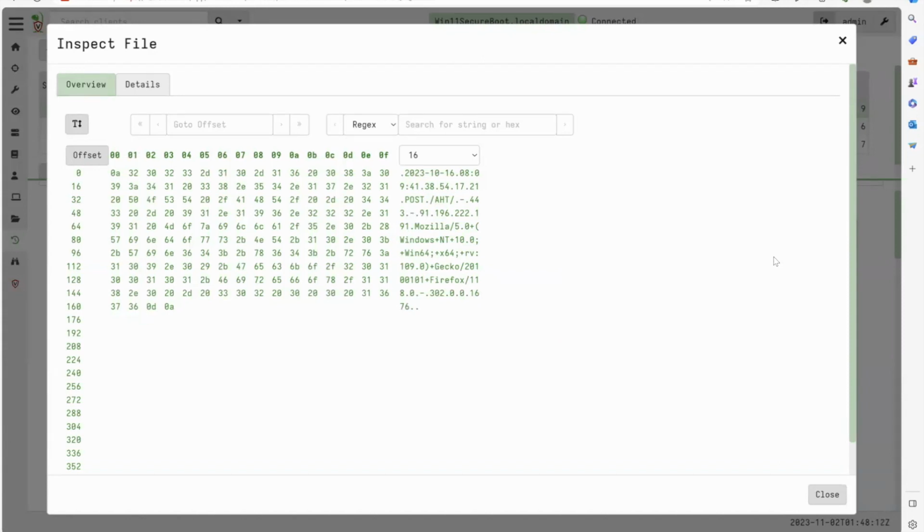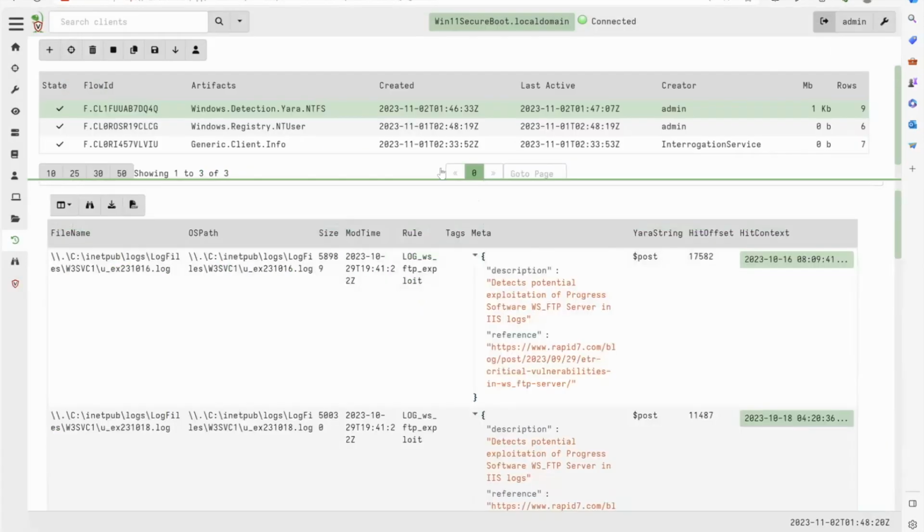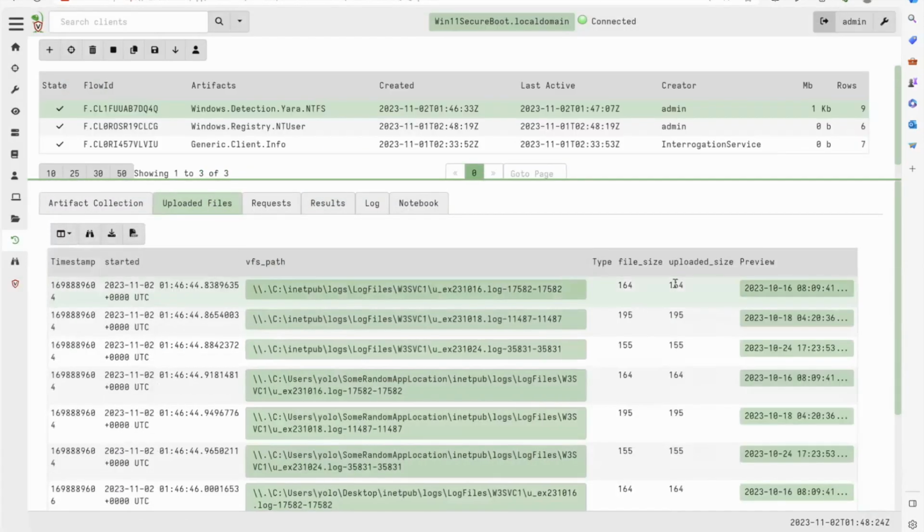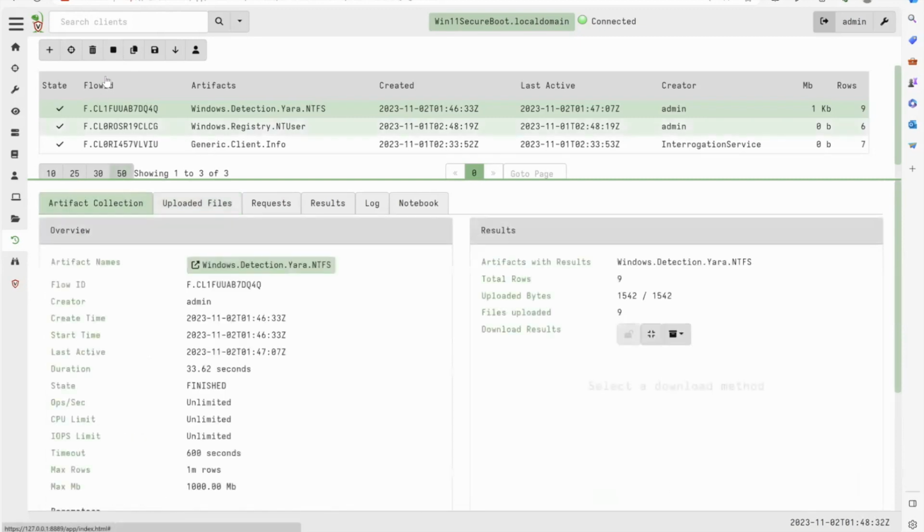Looking at a log, it's not super valuable, but say you've got a hit on a binary file, you can find it here, you can search through it. By default, we've only returned a small size, just the hit itself. But like I said, that config option, and I'll show you when we walk through it again.